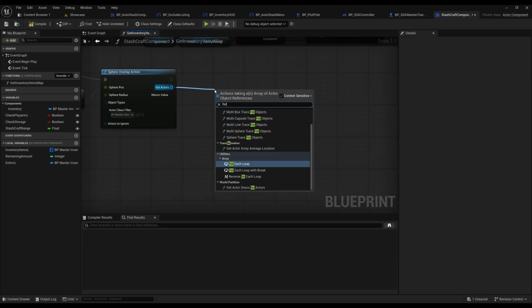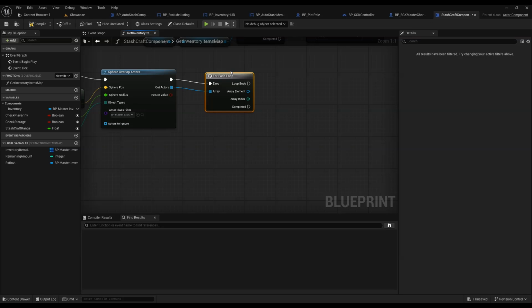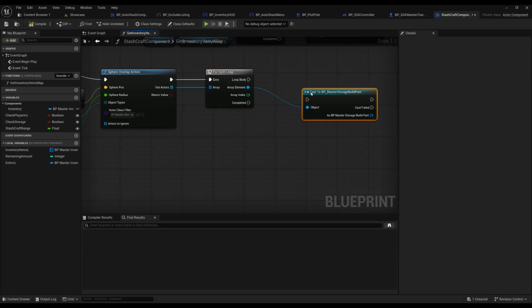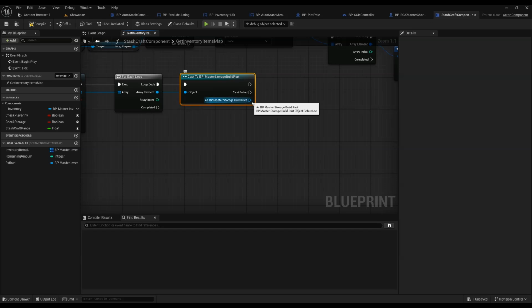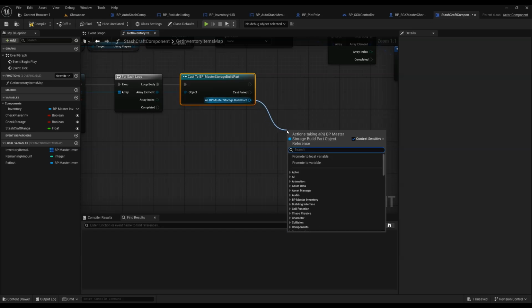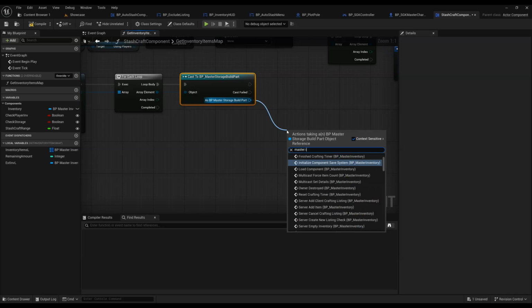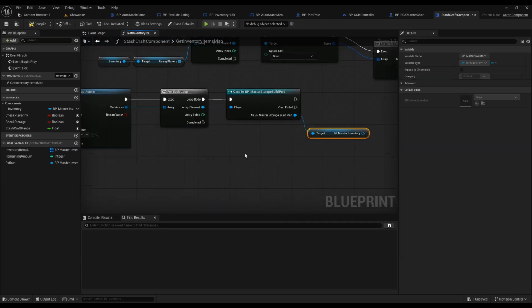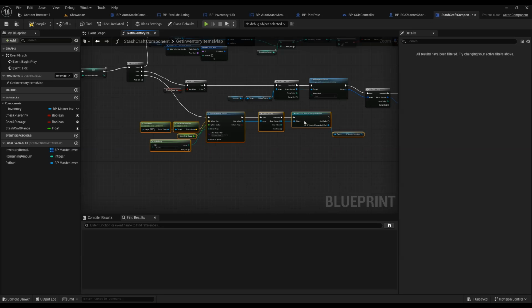Next we can loop through these. We're going to cast to a master storage build part. We will get the master, so BP master inventory. Get the inventory. Maybe just move this stuff down a bit so we have some space.